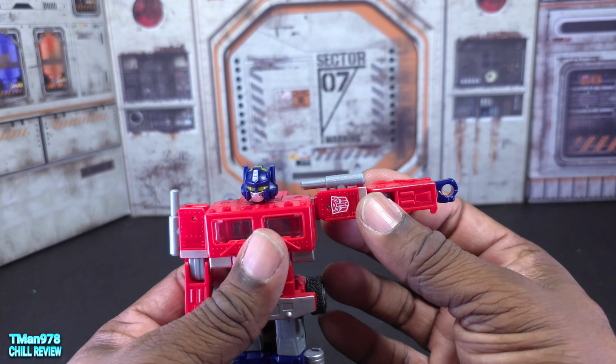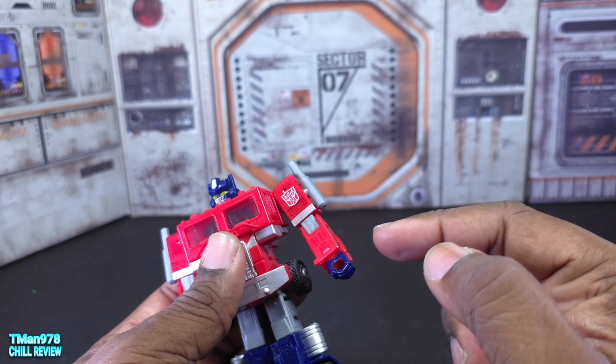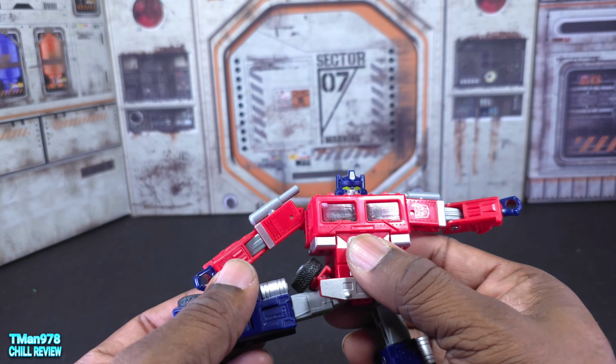Arm goes out to the side. Due to transformation, he does have a reverse butterfly. His biceps or elbow can swivel, and that's it. There's no wrist rotation. These tires can actually get out to the side to get out of the way so the legs can come up.